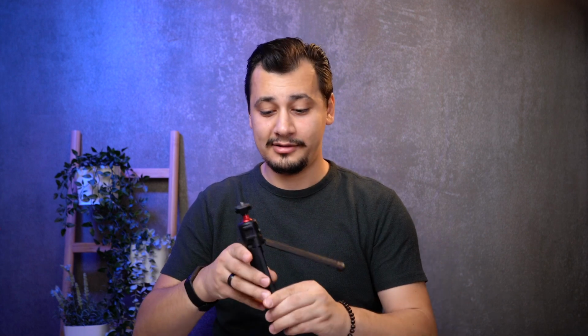I have a point. On the other hand, I will be keeping the small extendable ball head tripod whenever I go in my backpack in case I don't have a tripod with me. And in addition, it's also extendable to a decent height and can do very low angle shots.